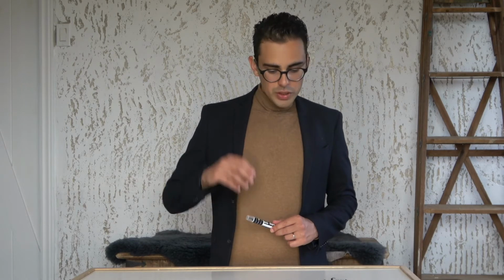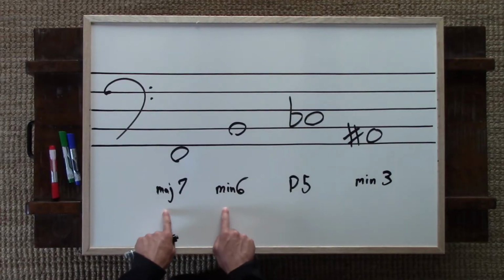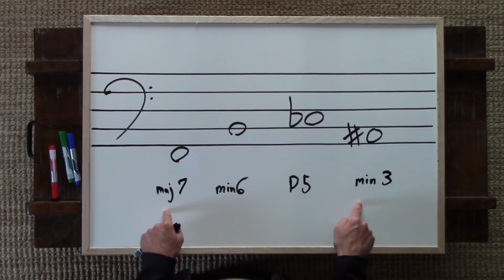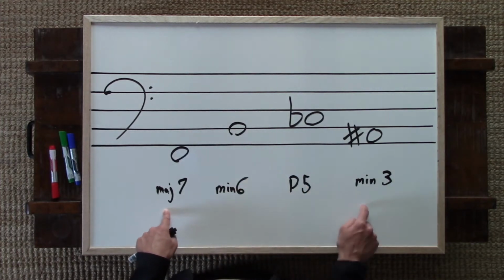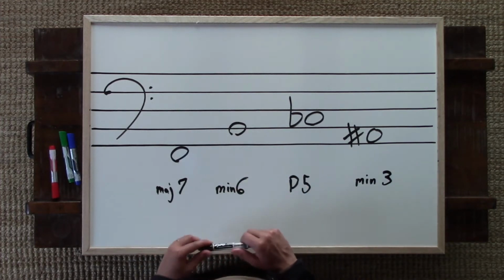For the next question, we are going to be actually writing intervals ourselves. Now here, I've already written out the intervallic labels, and our job is to write the top note and make what we see up here match the label that has been given to us down here. So the steps are pretty similar. We're going to be checking distance and quality. That's pretty much all there is to it.